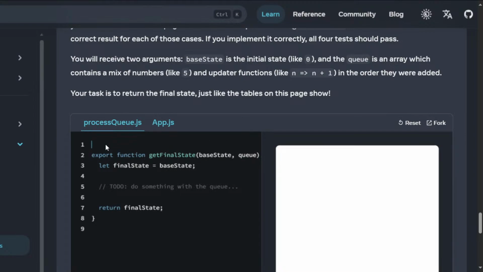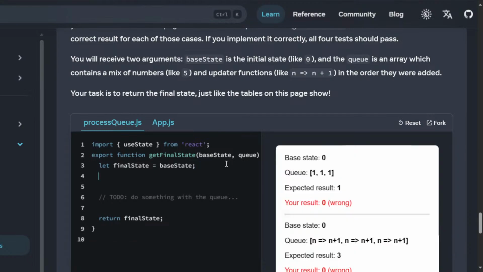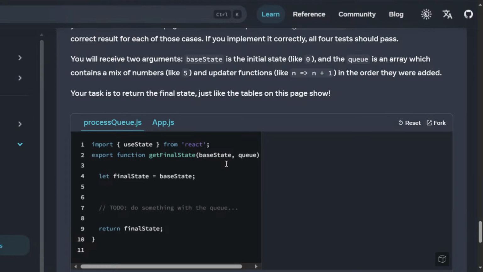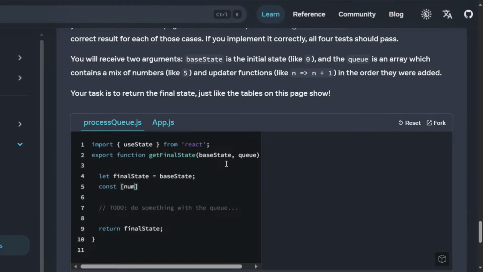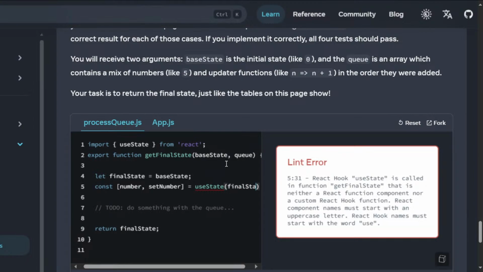You are required to import your useState here and const number equals useState like final state.